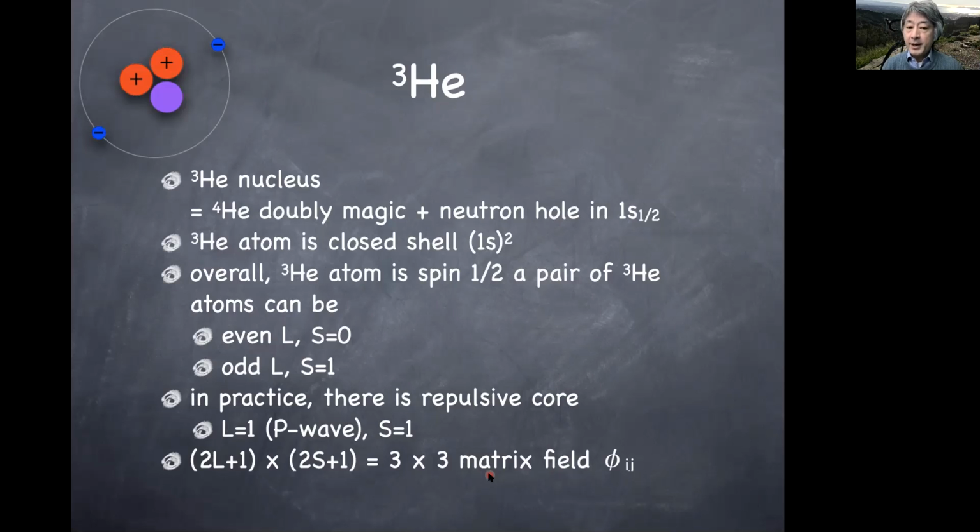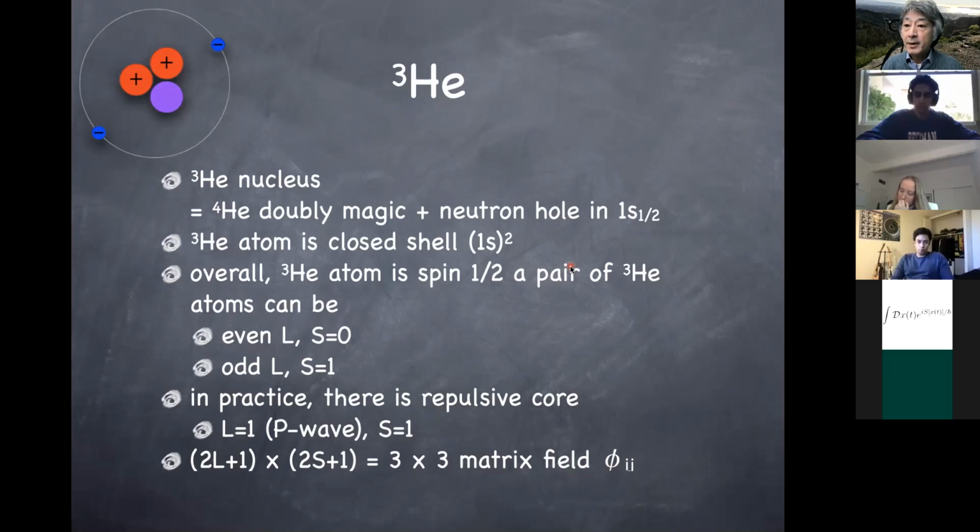But in the case of helium-3, first of all, you have to consider a pair so that you can talk about its Bose-Einstein condensate. And a pair of helium-3 atoms turns out to be 9 possible configurations. So you arrange the Schrödinger field in a 3x3 matrix. That sounds a lot more complicated, but at the end of the day, what you do is the same thing. The Schrödinger field that describes this pair of helium-3 now has an expectation value as a condensate, and that would lead to a superfluid. I will show you the phase diagram on the next slide. But let me stop here. Are there any questions about this discussion?